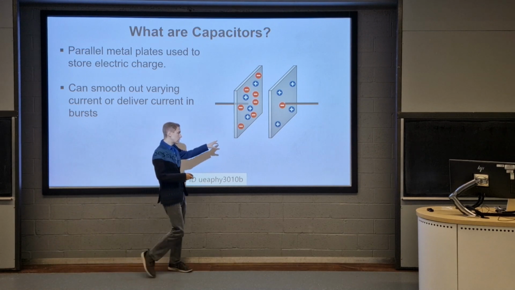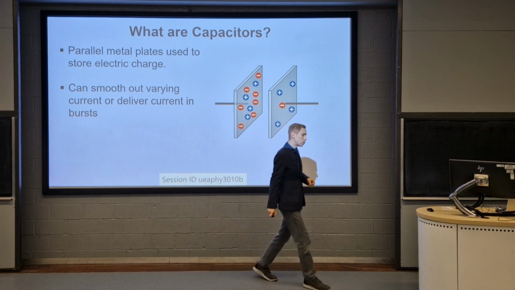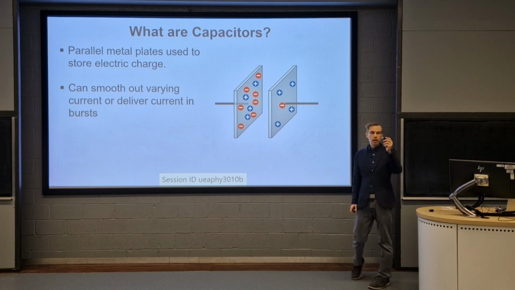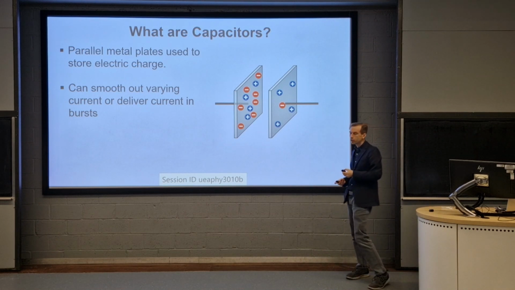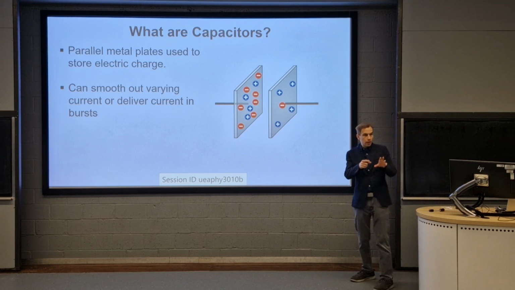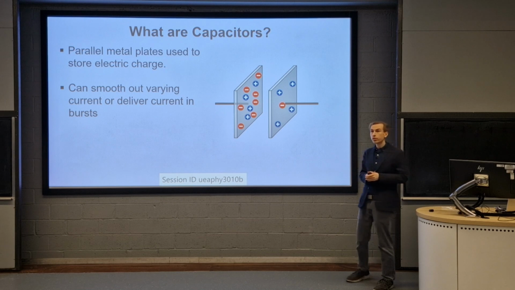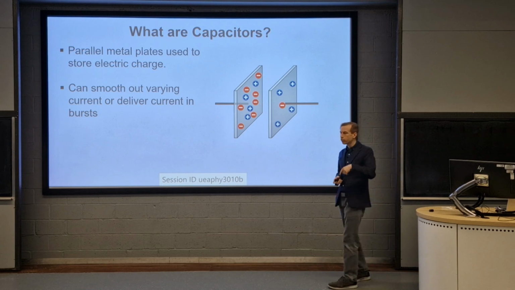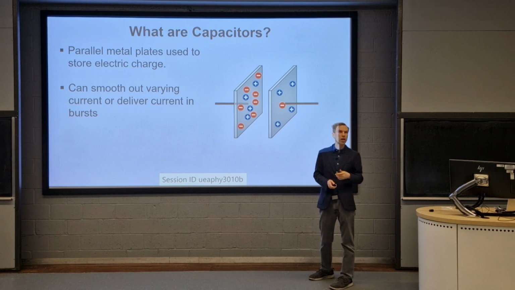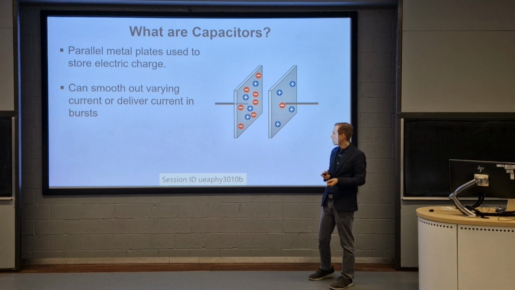Now let's go back to this capacitor over here, because you might say, well, look, that looks kind of nothing like this. I mean, this looks kind of like a battery. This is just two pieces of metal. So what's going on? Quite often capacitors in practical things, like you're going to get in a camera or in a defibrillator, are not just two plates, because that's actually not going to store too much charge. So there are some things you can do to help them store more charge.